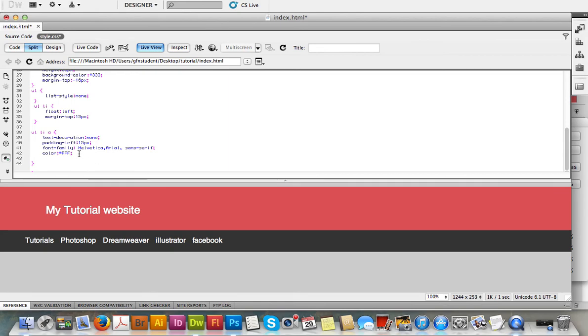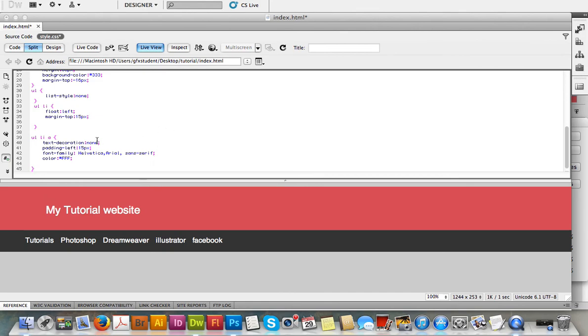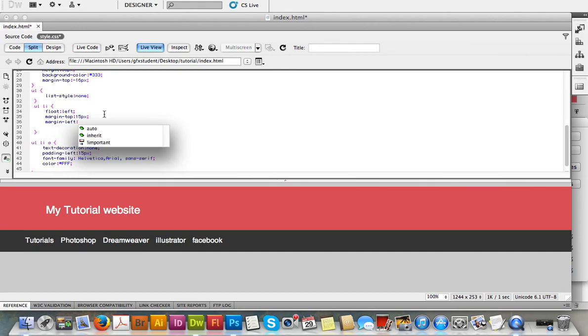And then gonna add some margin. No, wait, don't need the margin right there, I don't think. Yeah, margin left. Let's try 30 pixels. And then, okay, we're almost there, so let's try 35.